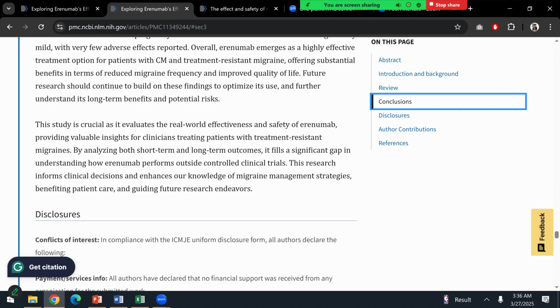And then you can add why your paper is important. The study is crucial as it evaluates real world effectiveness because only observational studies were added in this paper. If you have added clinical trials, you can add that this study is important as it evaluates the clinical trials that have most reliability. And so you can add why your paper is important by what you have done and why you did it and everything. You can write the importance of your study according to that.